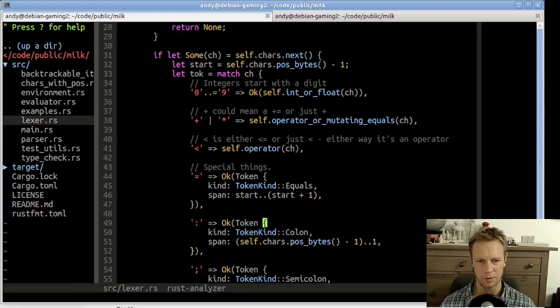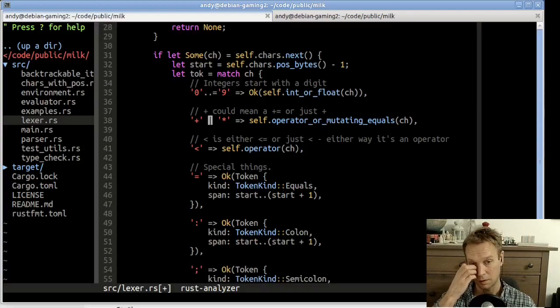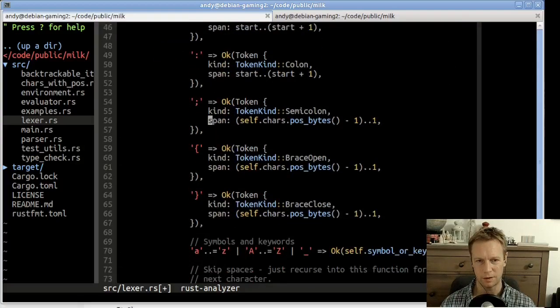Start to start plus 1. Like we are calculating start for things that don't need it, like here and here. But come on, it's not so bad. I mean, the alternative is just having to repeat this so many times. It just seems really bad.